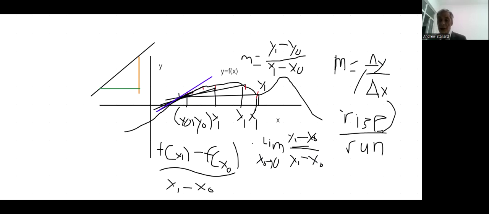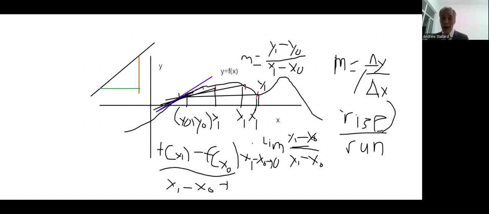as the limit, sorry, x naught doesn't go to x1. x1 minus x naught here goes to 0. Sorry about that. x1 minus x naught approaches 0. We take the limit as x1 minus x naught approaches 0. Okay? x1 is getting closer and closer to x naught. That means f of x1 is getting closer and closer to f of x naught. You're still divided by 0. We get arbitrarily close. Infinitesimal distance. Okay?